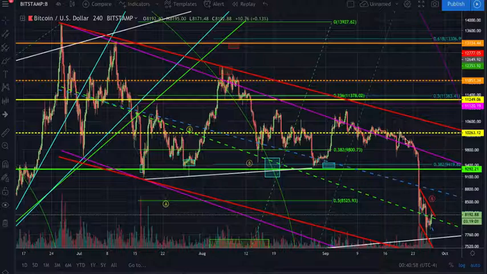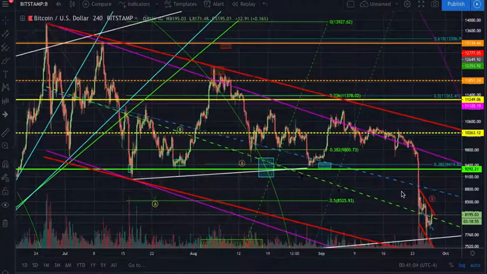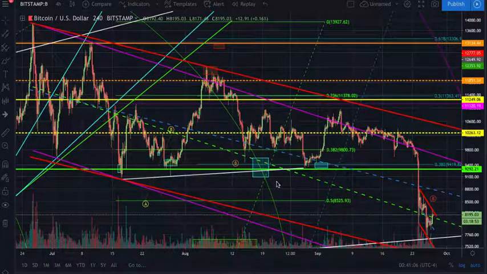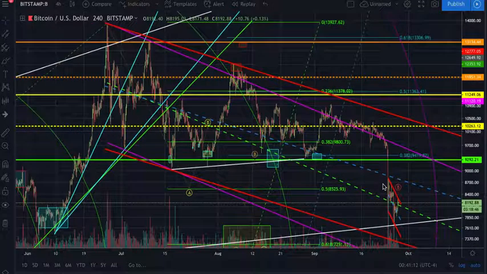Alright, so basically we knew we were filling out this descending triangle for a while now, and we did finally get the break from the top range here. Full disclosure, we did short this position, and we're still short in the market. When we got the break of the 92.92 range, we essentially knew we were going to get continuation.